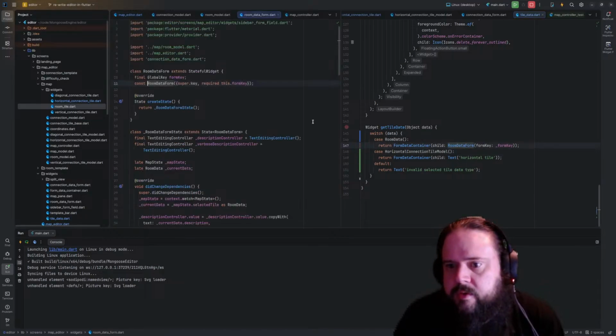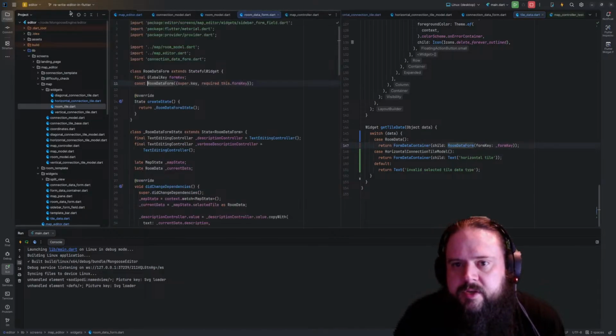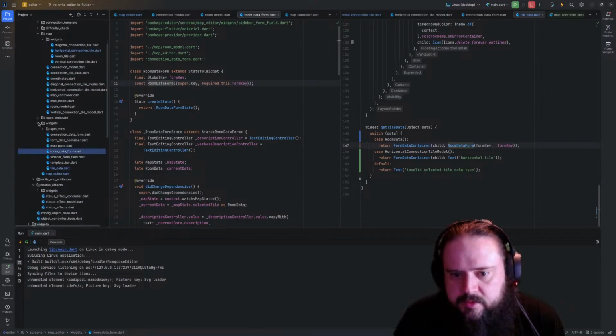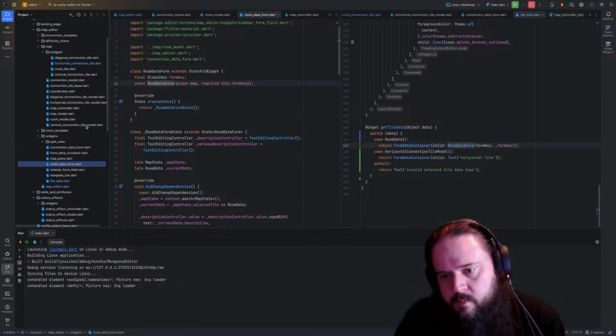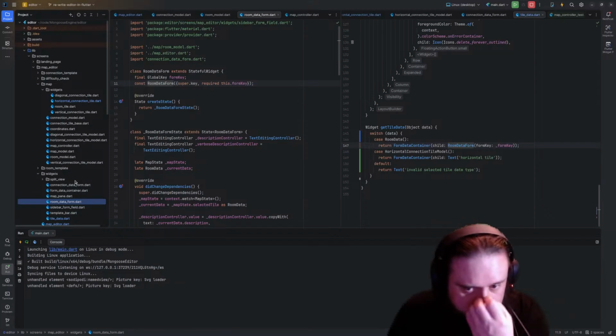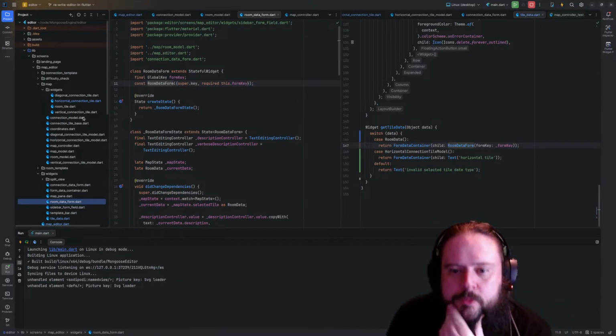That's what I'm looking for. Room data form. You're down here in widgets. Why did I put you there? You shouldn't be there.